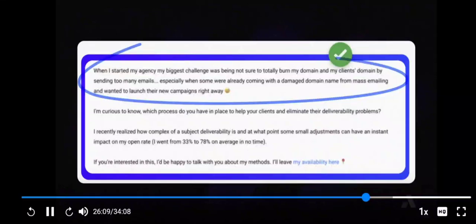So let's see the better version. This email underlines the exact pain points that the prospect is currently facing, which will make them relate more easily. It also makes the value very obvious, so they have a reason to reply. It also includes numbers as social proof to build more credibility. Everything you have to offer might be impressive for you. However, your prospect would care more about a specific service or product solving their specific pain point. The more you show your prospect you understand their struggle, the easier it is to tease them with a solution.